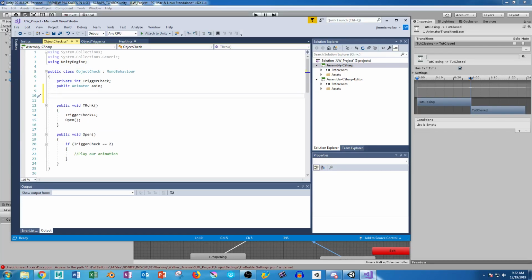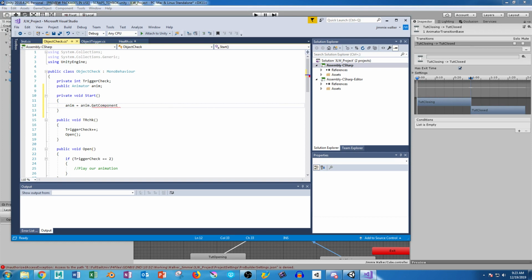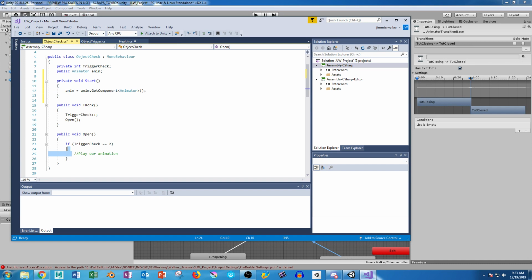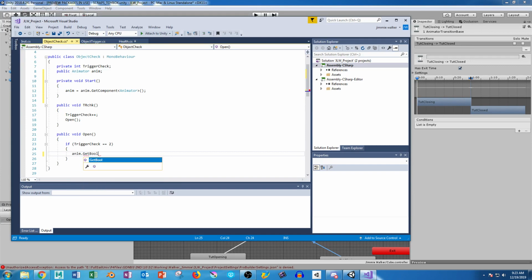Okay, so I'm going to say in Start, anim equals GetComponent. There we go. The component type we are getting is Animator. And then I'm going to say anim.GetBool open true. Booyah!